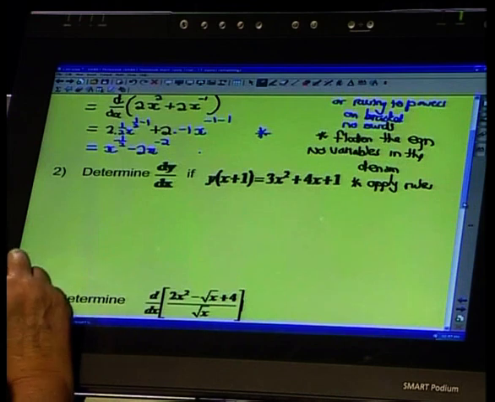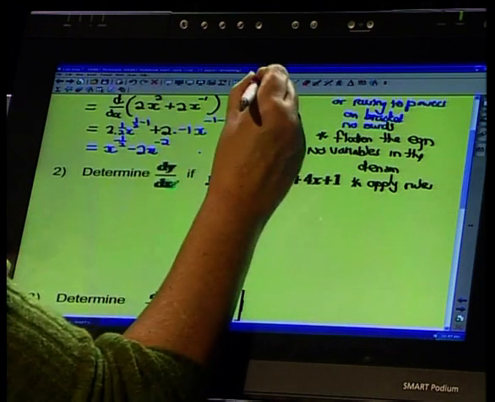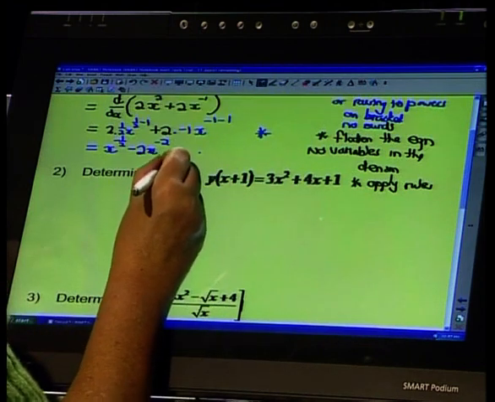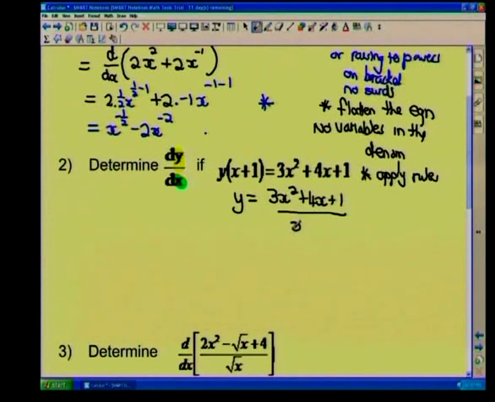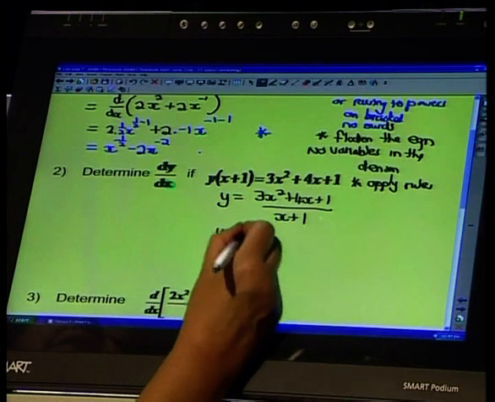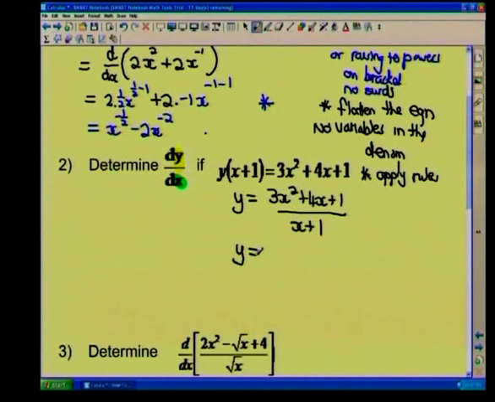Now, remember what I said to you. The first thing we do is we see what we are interested in. We want to differentiate with respect to x, but we want to get y on its own. So the first thing I'm going to do is I'm going to get y on its own here. So I'm going to say y will equal 3x squared plus 4x plus 1 divided by x plus 1. Then the next thing I'd do is I'd have to flatten it. Now notice I'm not even using this notation yet because I'm still at the stage where I'm flattening and making it easier. So over here I look and I say, well, this becomes, let's factorize it because it's a quadratic.